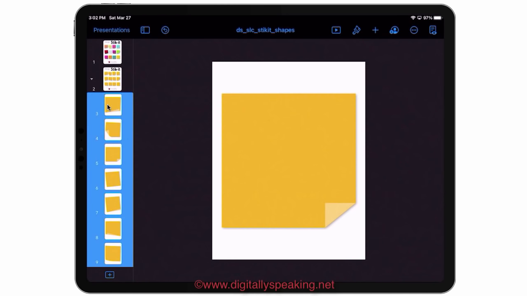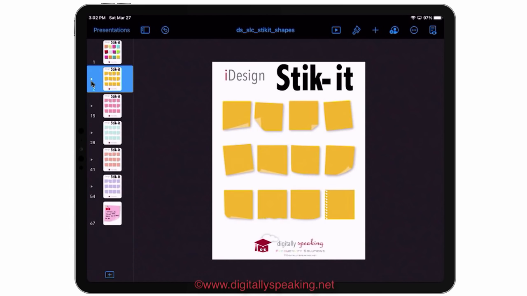And what happens is you have a little arrow here, and now you can twirl them up so that when you are looking for a sticky note, all you see are your master slides. And like I said, I'm going to label these depending on what project or priority that I'm going to assign to this color code. And I have a ways to go. I'm going to do some more.